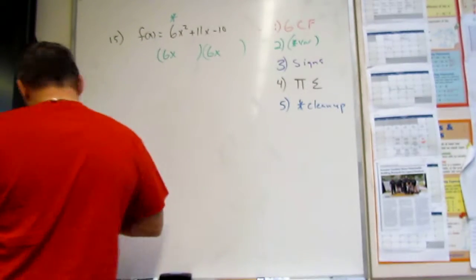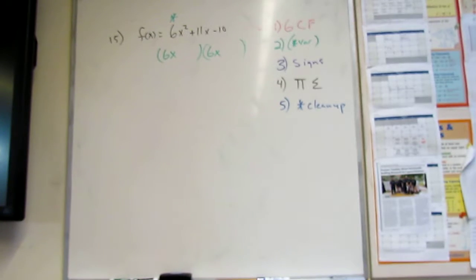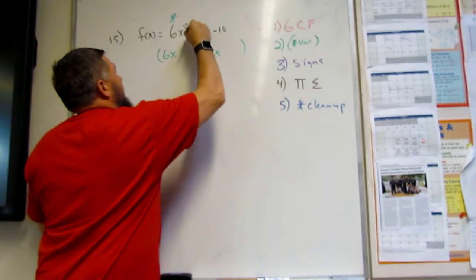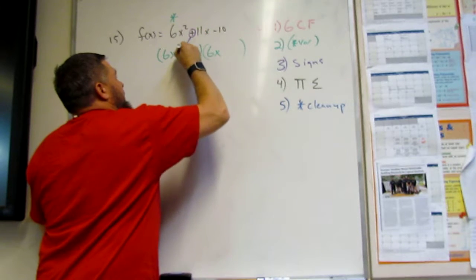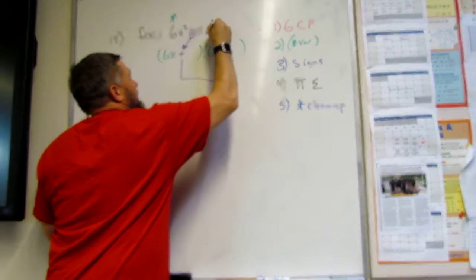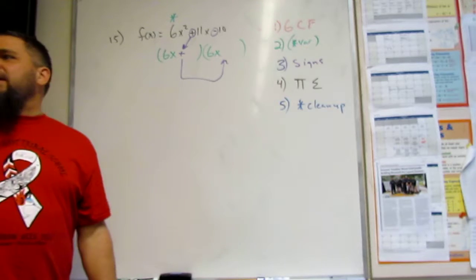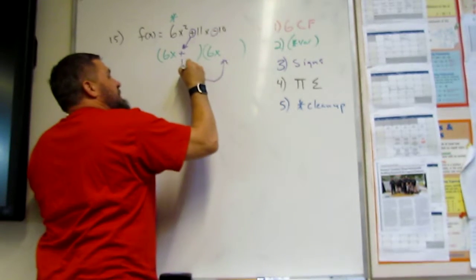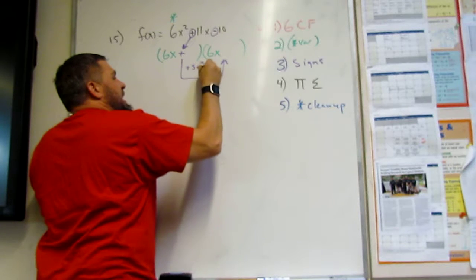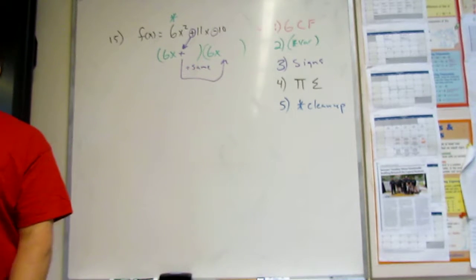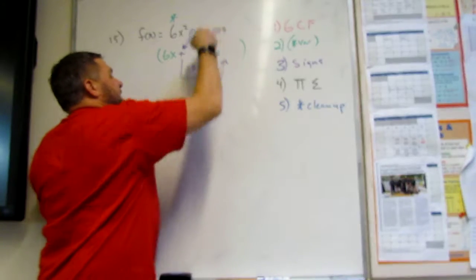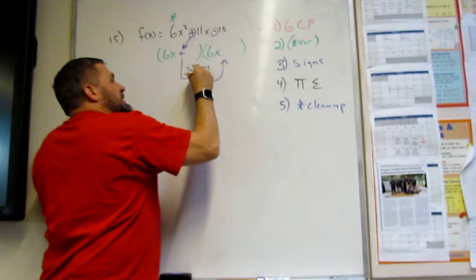Okay. Step 3, the signs. And like Jacob just said, I bring this sign down, and then this sign right here tells me if they're the same or different. If this sign is a plus, then they are the same, because a sum is the same. Sum, same, right? A sum is the same. But when it's a difference, they are different.